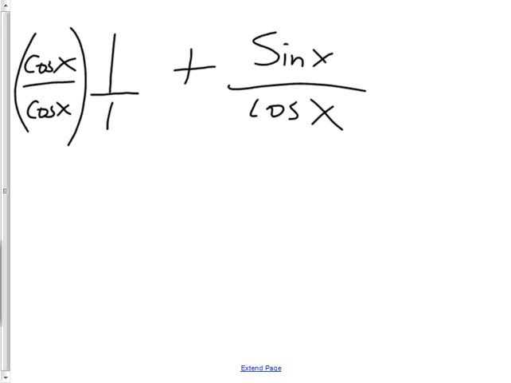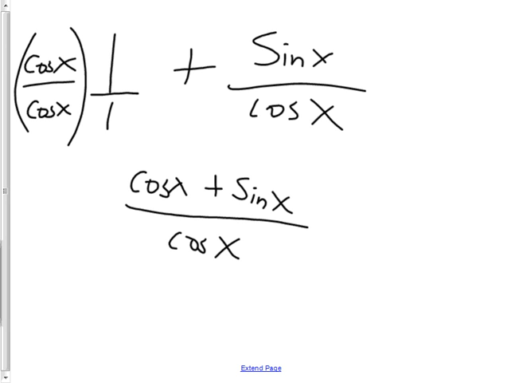I'll be kind of thinking you're slacking unless you took at least 3 pages of notes today, because there's so much stuff to write. All right, so the denominator was cosine x, and on top we have cosine x plus sine x. All we did was add 2 fractions together. And I know you might be thinking, was that simplified enough? That's not the point. This would just be one little part of the problem.